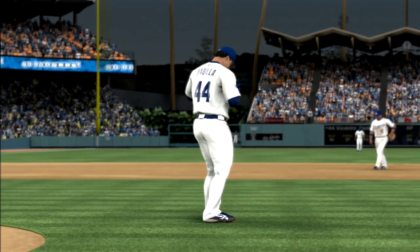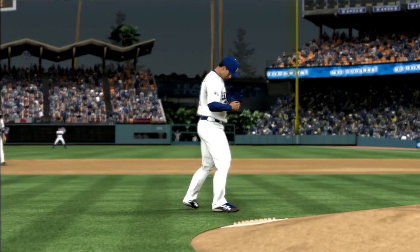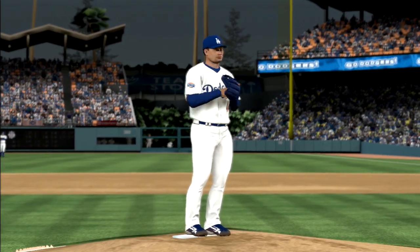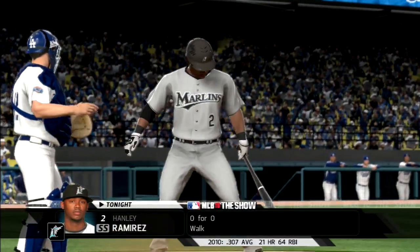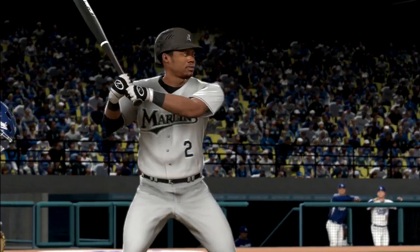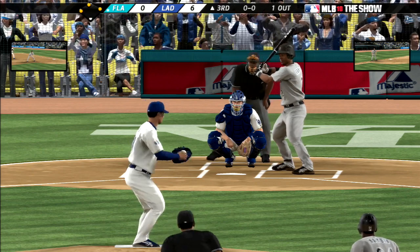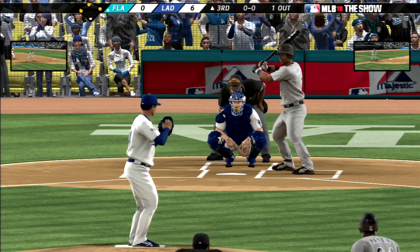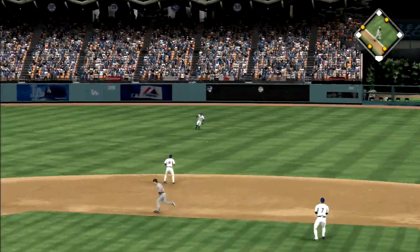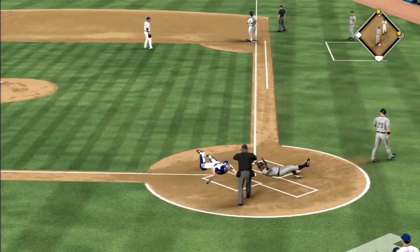Well, it has certainly been one-way traffic around these base paths here in the first few innings. So now these guys might be saying, hey, it's our turn to get some runs on the board now. Hanley Ramirez will dig in, and here in the early going, they're going to need to start cutting this deficit bit by bit. Swing and a sharp ground ball toward the hole. And that's through into right field for a base hit. A run is in.